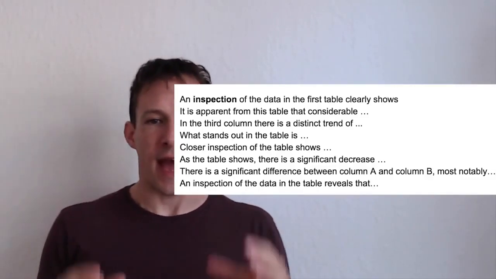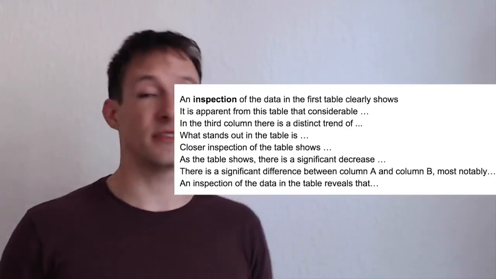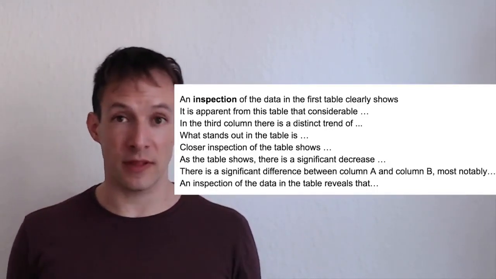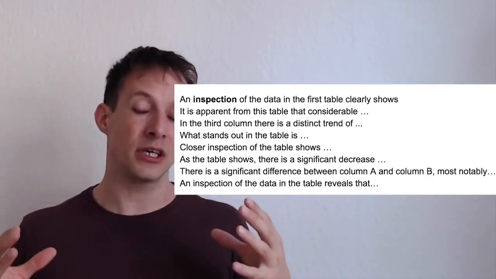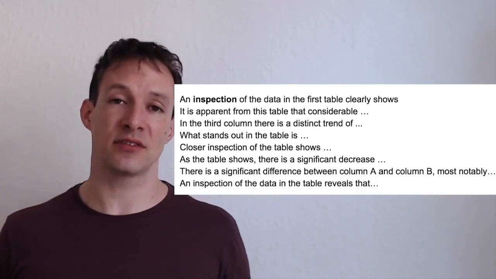Next one. An inspection of the data in the table reveals that, okay? This is very similar to what I said before, but if you are familiar with IELTS and the scoring criteria, we don't want to be repeating ourselves. So although these phrases might sound like they're saying the same thing, they are grammatically different. This is why I'm giving them to you, so you can score points for grammatical range and accuracy.